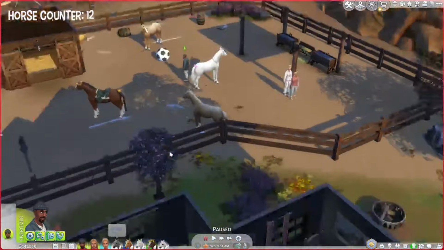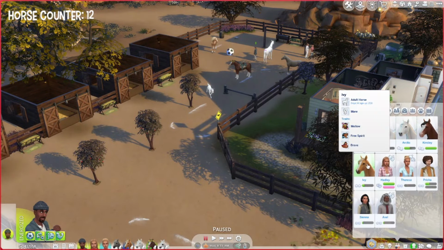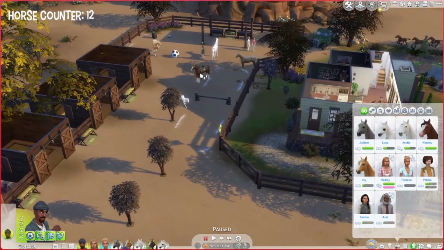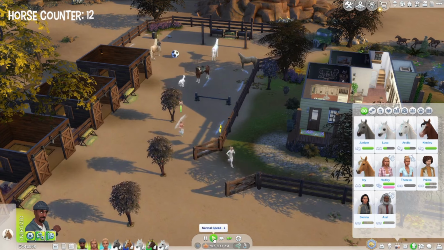So anyway, jumping back to the horse stuff, everybody's kind of just standing around right now. I am going to take a look at our list here. We're going to go down the line, and I think Ivy's going to be the next one. Now, she is level 8 agility and jumping. It's going to be a close one, but I think if we really work hard, we can get her to her new home. But we'll see. So we need to work on agility and jumping. Where is Ivy? Let's have Pine work on her. Now she is sad. Let's maybe cheer her up a little bit. So we'll work on that.